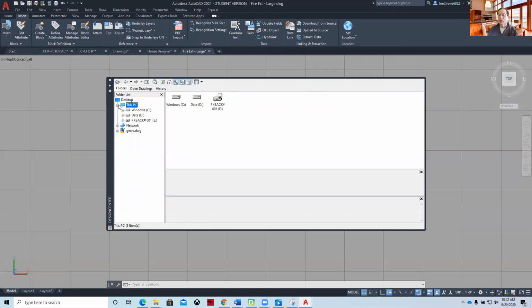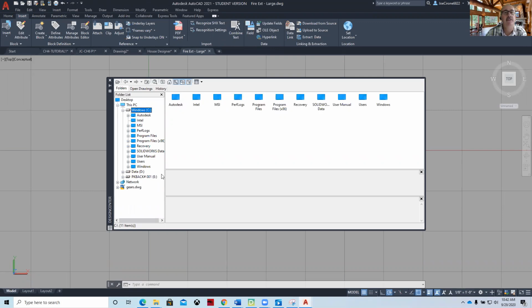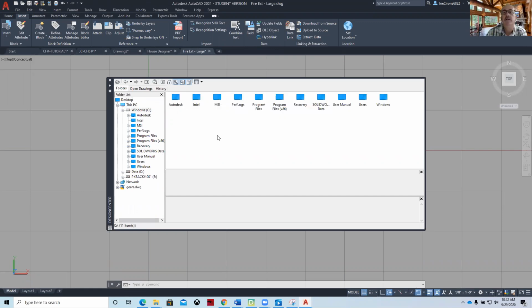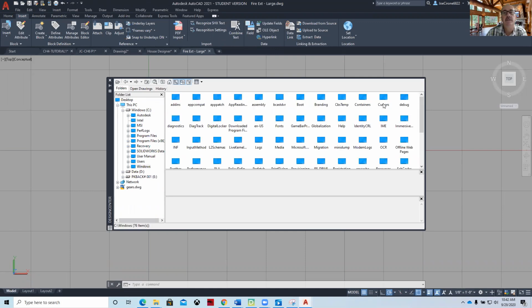Where do you extend it to? I'll show you where I put it because I did this yesterday. I put this in the desktop. Okay. Under (2020).